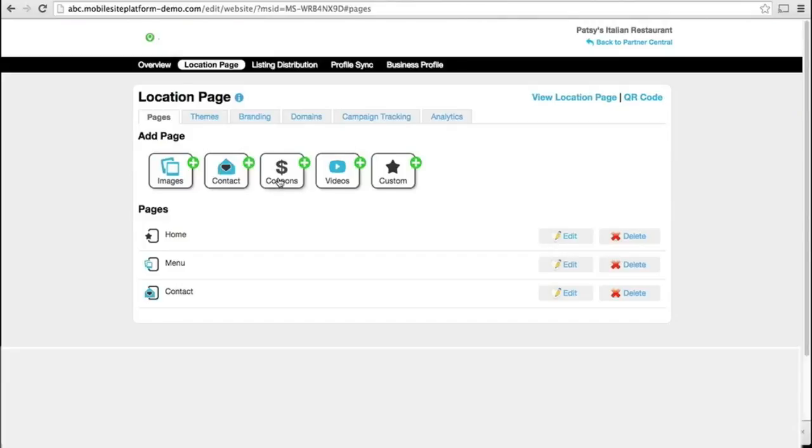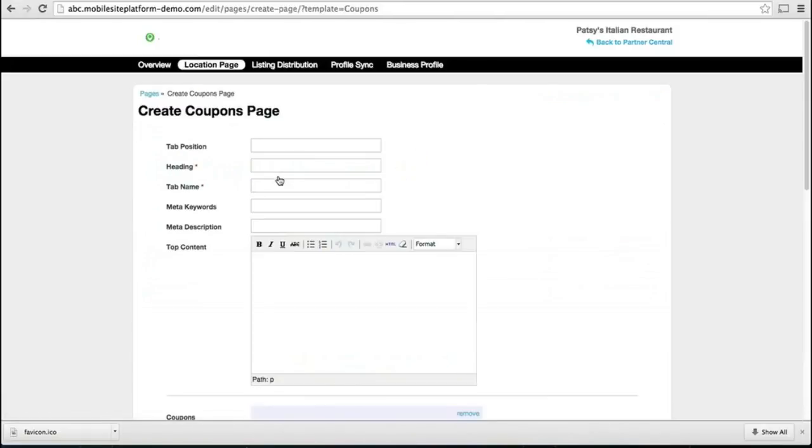Coupons are used to drive traffic and sales. Your business could benefit from offering a simple coupon on your location page that you can share on social media and review sites. They can be used to create new opportunities and encourage repeat business. You can create as many coupons as you would like. To begin, fill in the top few fields.